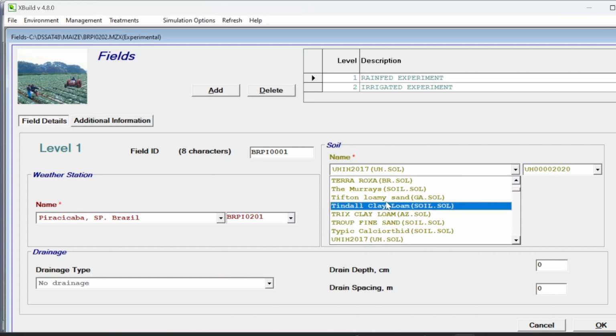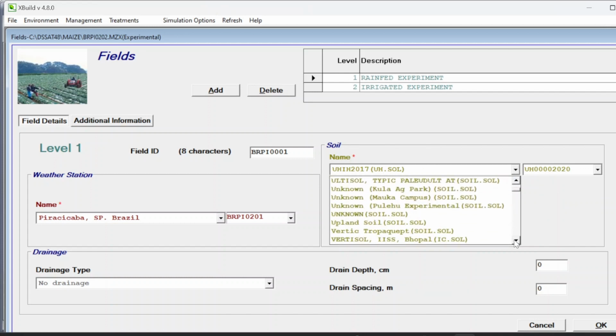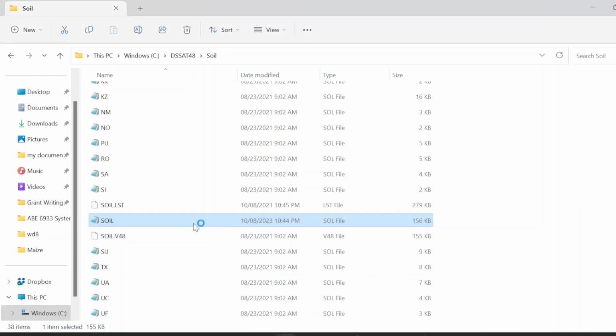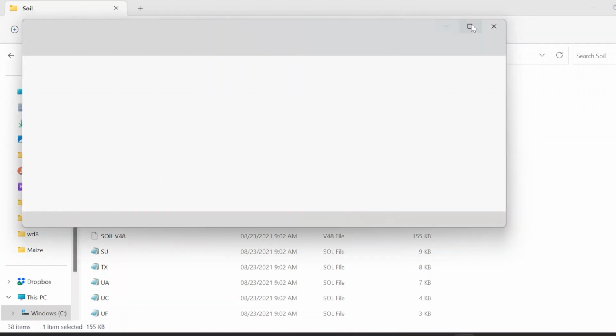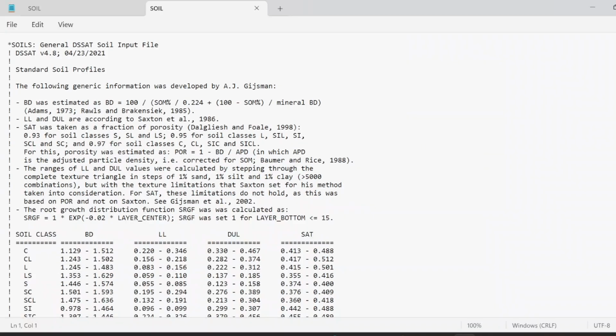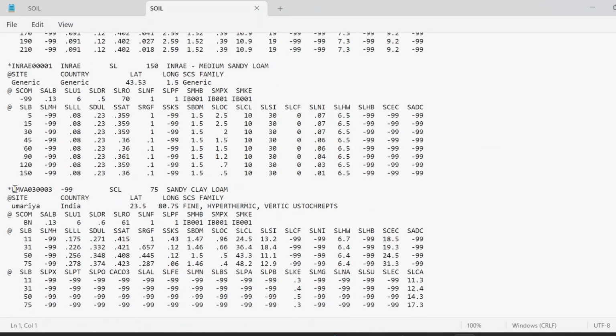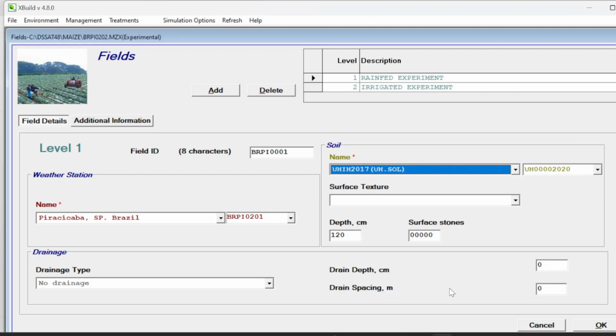You will find Umaria. We can also look again at what the code was for it. Your newly made soil profile will be at the end, remember, at the end. UMVA is the code.